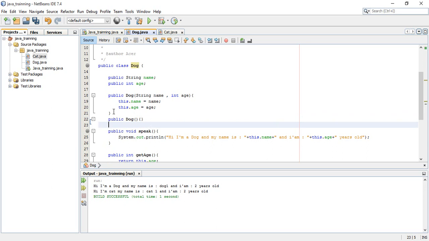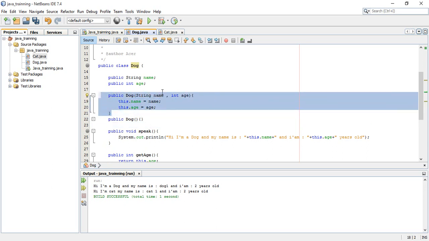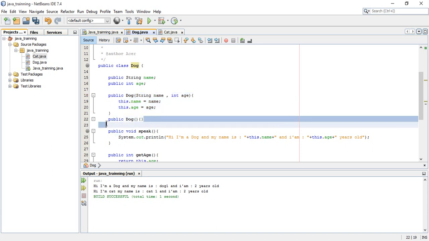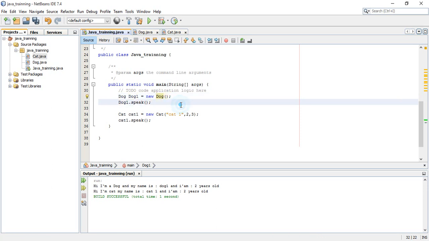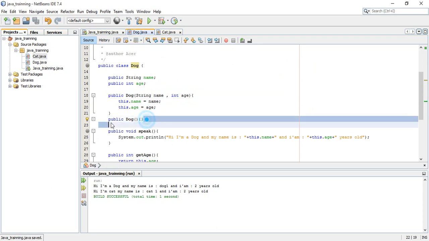So I can use a constructor with all the parameters in here, or I can use a constructor without any parameter in here. And now if I go back in here to dog and I type just like that, we will see that there is no error. Why? Because we are using this constructor. Also there is another type of constructor. For example, if I want to initialize just the name or just the age.